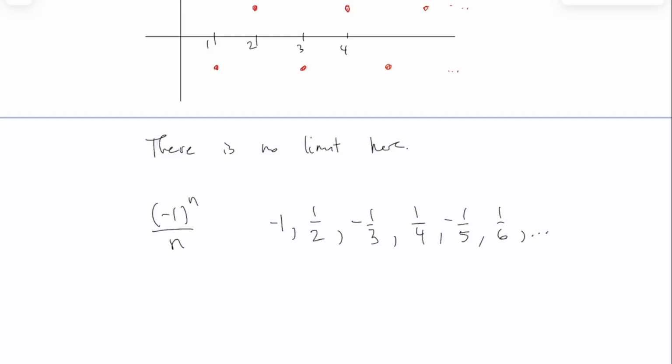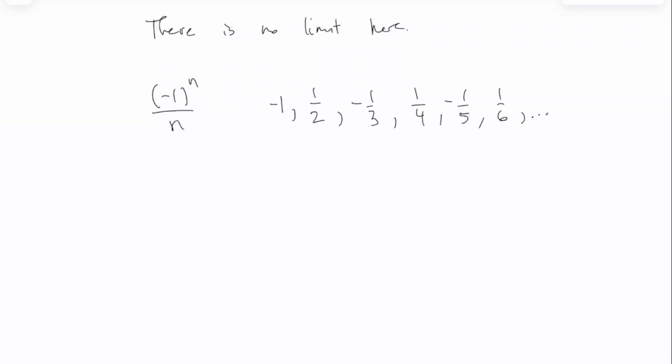These ones, the signs are alternating, but the fractions themselves are all getting close to 0, I would say. Is that what you were going to say? Yeah, these are approaching 0, although if you think of these points on a graph, the first one is down here, the next one is up top. They do this kind of a thing, going back and forth, positive, negative, but they are getting closer to 0 as they go. And so this one actually does have a limit, and it equals 0.